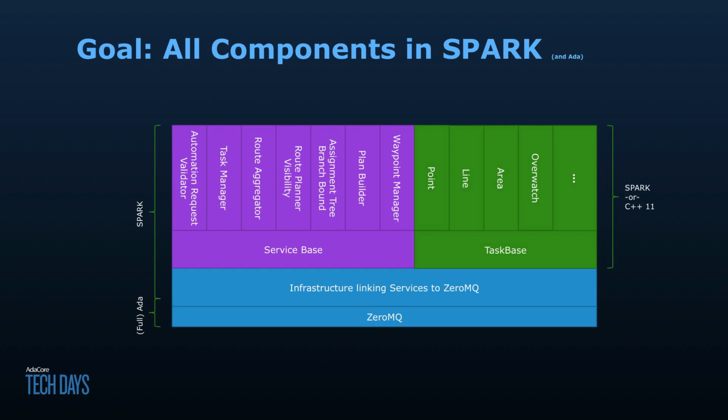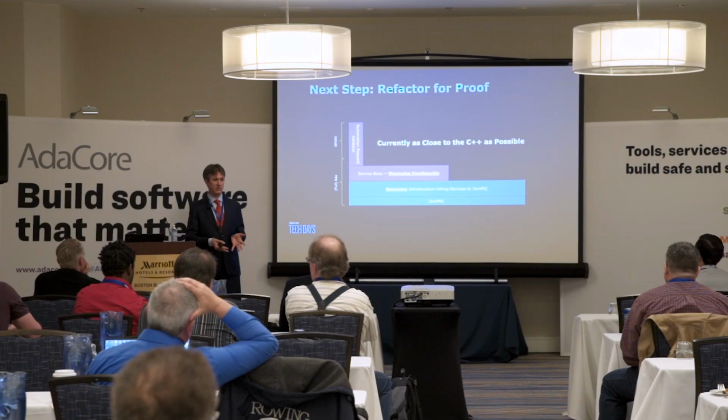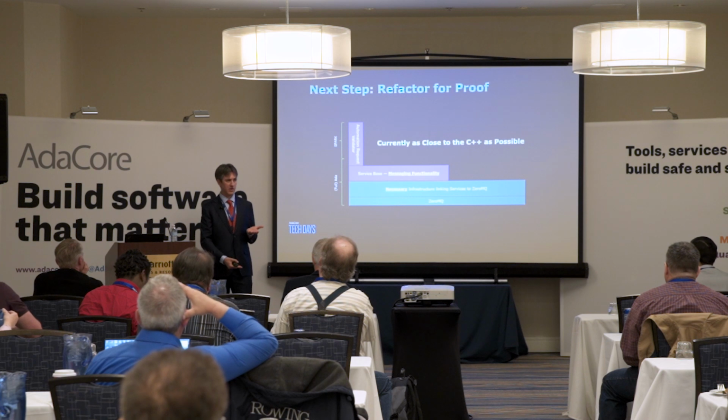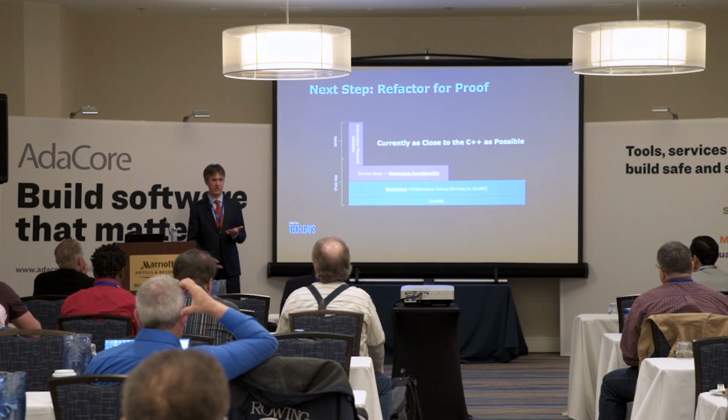So what's next? I mentioned that our goal is to do everything, but it's not realistic to think we're going to do that as our immediate next step. I also mentioned that the implementation that we have at present stuck as close to the C++ code as possible. And that really did cause some problems for us. So many of these functions in C++ were very, very long. They were essentially poorly modularized. And when we did the translation to Ada, we ended up with very long procedures.